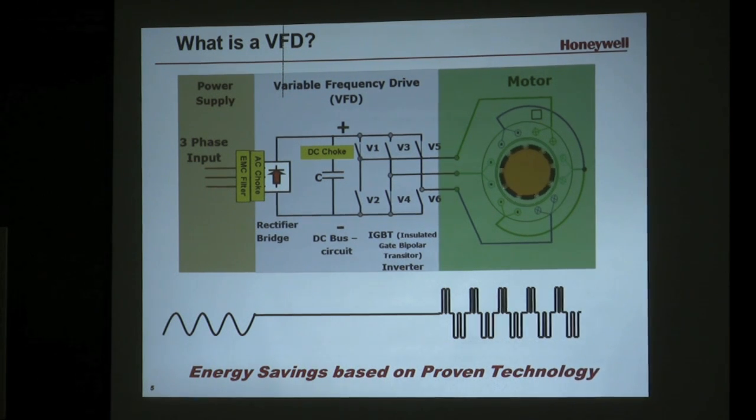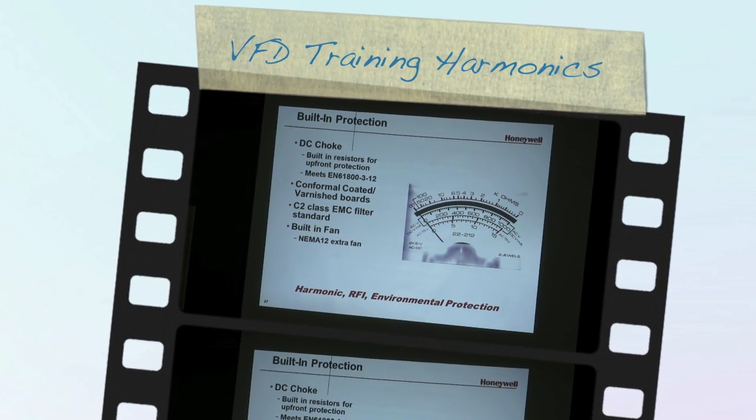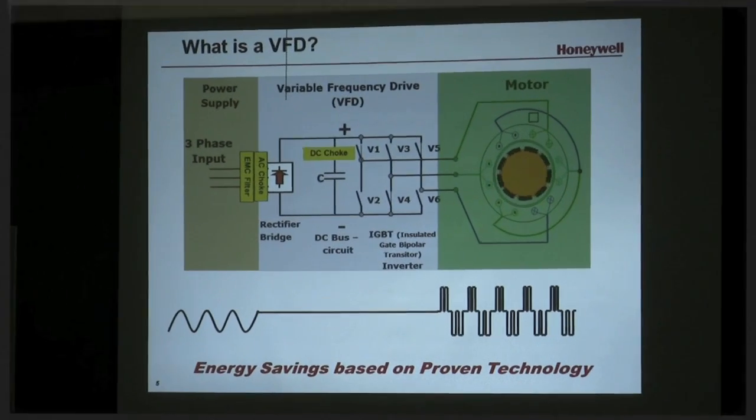The drives also have a DC choke on all of them, even the smallest one — this is a 1.5 HP typically, most of these are 1 or 1.5 HP at 208/230V. It's got a DC choke to reduce harmonics and it meets European standards. Europe has very specific device standards for harmonics. Yaskawa doesn't sell in Europe because they don't meet those harmonic standards. In the U.S., it's IEEE 519, which is a total building harmonic standard, and these drives do a great job of keeping harmonics down within the building system.